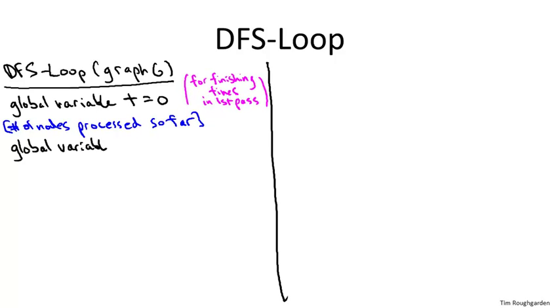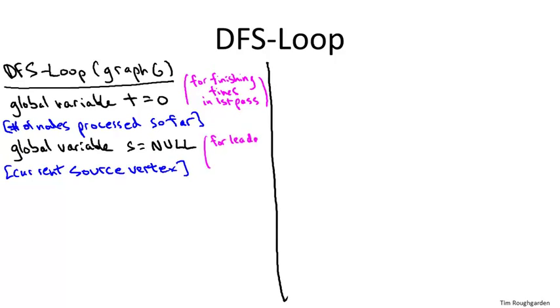Now we're also going to have a second global variable to compute these things I was calling leaders, and these are only relevant for the second pass. So what S is going to keep track of is the most recent vertex from which a DFS was initiated. So to keep the code simple, I'm just going to do all of the bookkeeping in DFS loop. But really DFS loop gets called twice, once on the reverse graph, once on the forward graph, and we only need to compute these finishing times in the first pass on the reverse graph, and we only need to compute these leaders on the second pass for the forward graph. But let's just keep them both in there just for kicks. Now we're going to need to loop through the vertices.